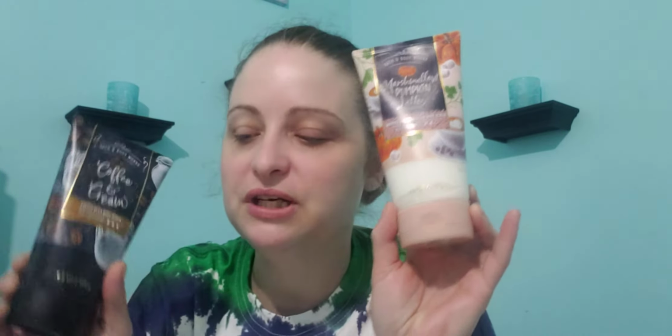I also got the Marshmallow Pumpkin Latte Exfoliating Body Scrub as well. This one is a heavy exfoliant. This is a medium exfoliant. So depending on how you like it, just so you know. This one, I just get a huge whiff of vanilla or marshmallow. It says pumpkin latte, toasted marshmallow, creamy sandalwood, and praline. And the other one is fresh ground coffee, vanilla milk, and sugar crystals for sure. I have not ever owned a body scrub from Bath & Body Works, so I'm interested in trying these out. That's why I got one medium and one strong.